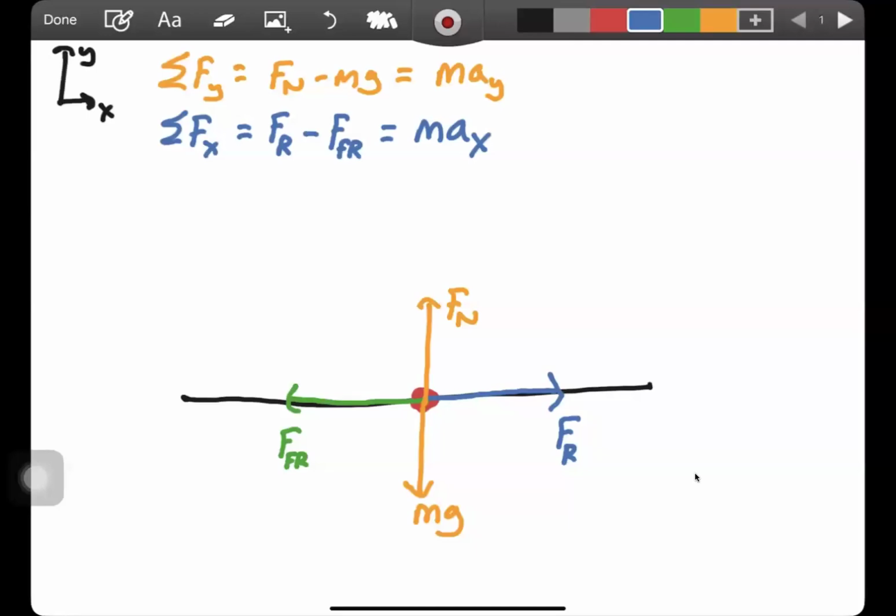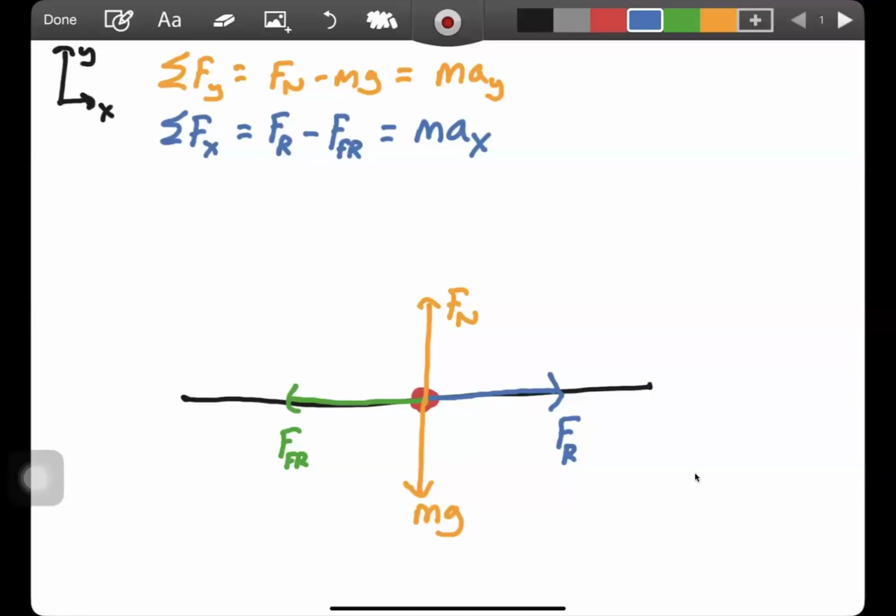So you see those two equations, the one in orange and the one in blue? That's just Newton's second law two times over, one in the vertical direction and one in the horizontal direction. And so if you're stuck, it's good to account for all the forces and then write out Newton's second law equations in each dimension of interest. And then you can think about, well, how can I rewrite these equations based on what I know?